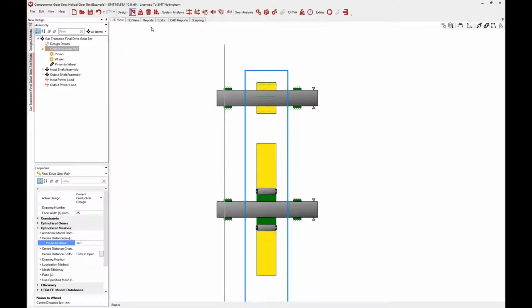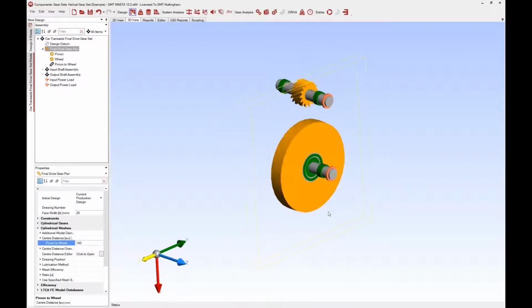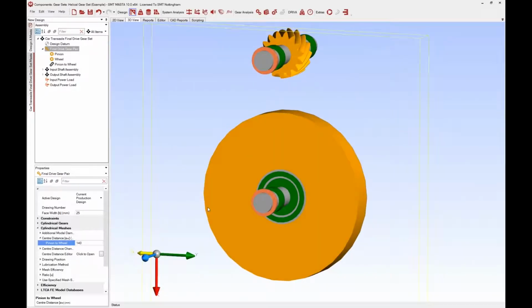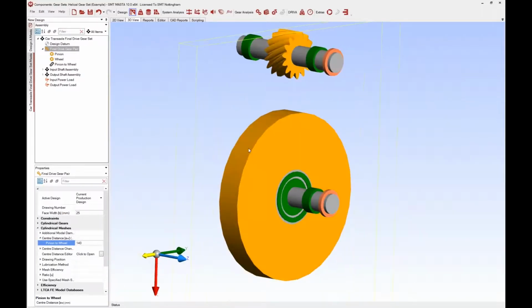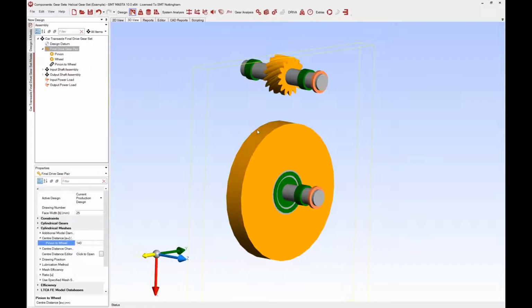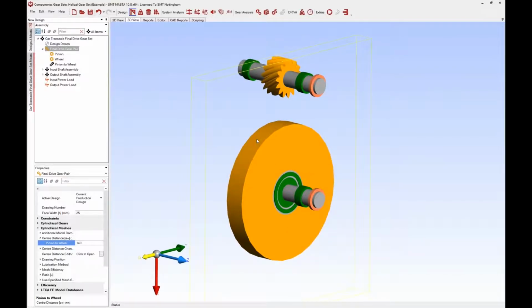Okay, so the next thing quite nicely leads on to auto fixing the gears. So if I go to my 3D view now, the gear geometry has stayed exactly the same when I changed that center distance between the 2 gears. However, that obviously has broken the gears. It's no longer a viable gear set because I've not changed any of the geometry. Now, obviously, you're going to want to do optimization on your gears and that kind of thing. But if you're at a concept stage, you might just want to get a gear set which is viable, so which is able to transmit torque and is a reasonable gear. And it's a very quick way to do this using MASTA.